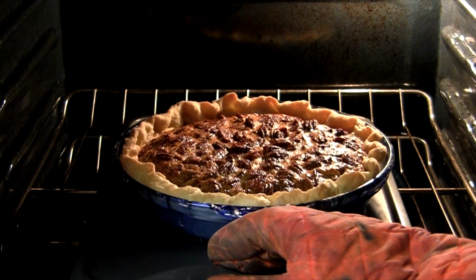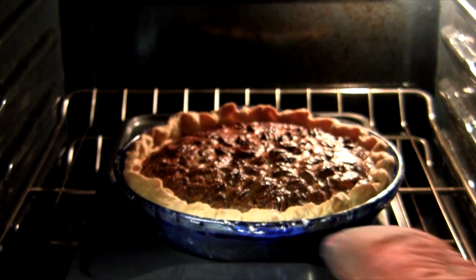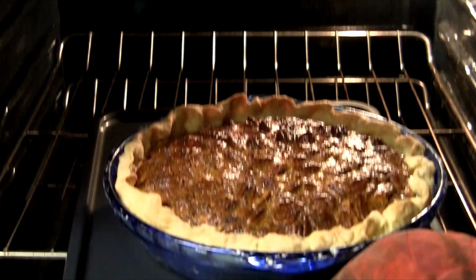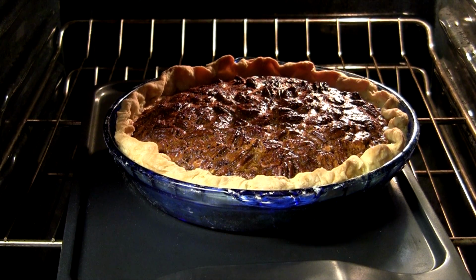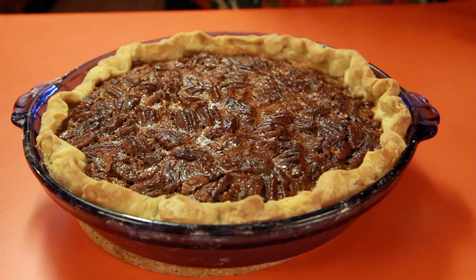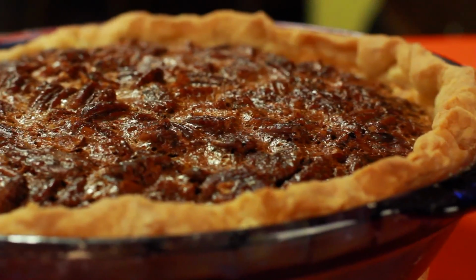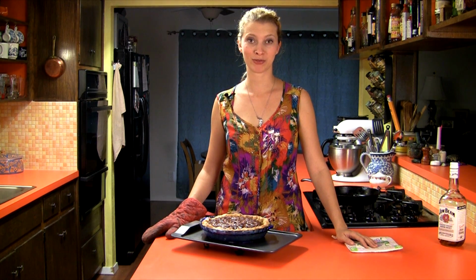Okay, so it's been about 30 minutes, and that is a little bit too jiggly. I'm going to give it another 5 minutes or so. All right, now it's been about 45 minutes, and this is what I'm talking about. See, it's still a little jiggly in the middle, but almost completely set. So let's take this baby out of the oven. Okay, awesome, gorgeous. Now this just needs to cool completely, which could take a couple of hours. So I will see you back in about 2 hours.